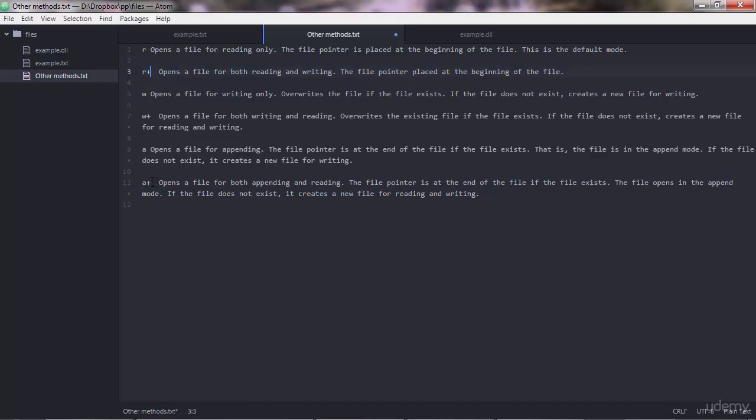And lastly we have A+, and this will place your pointer at the end of the file, so like in here if you were reading this, and then you can append things under that. So this makes sure that you have all the possible combinations there, so that you can manipulate and adjust what you want to do, what you want to accomplish in working with your files.